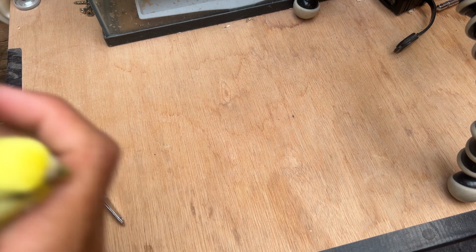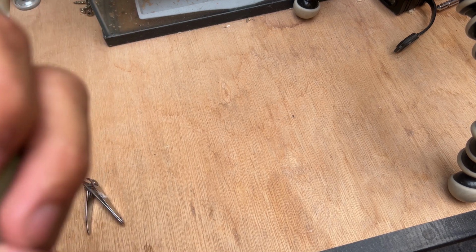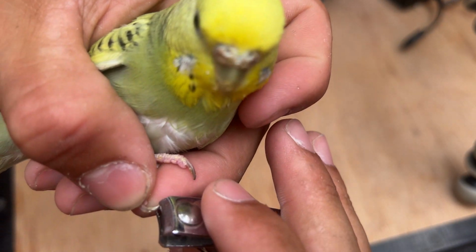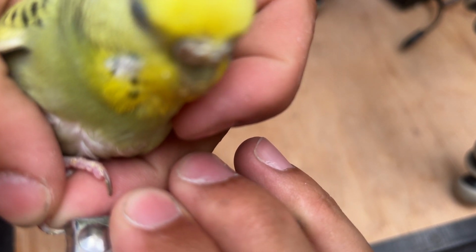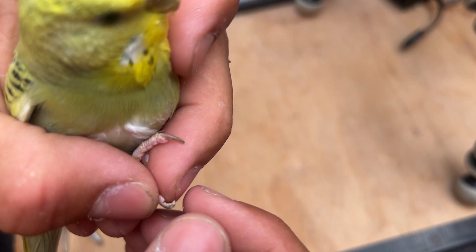It's kind of long, and this is because she usually doesn't have long nails, and this is because she's been laying and spending too much time in the nest box. She doesn't really come out unless it's for pooping. So with this one, we are going to do 1 mil because this one's not too bad. So 1 mil right there. There we go. That's fine, perfect cut right there.